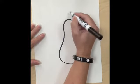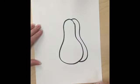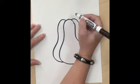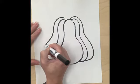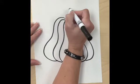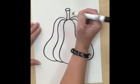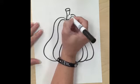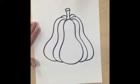And then we're gonna leave a spot up here for the stem, but we're gonna follow that line, go out a little bit and come in. Because if you think about how a pumpkin looks, it has those ridges. And we're gonna make one more. You can make it come out a little bit farther if you want. You really want a big pumpkin. And I'm going to do an oval, and then I'm gonna make two just slightly curved lines to make the stem. And then I'm going to make two lines back here to show the top of the pumpkin that's on the other side. Okay, so this is just the basic shape of a pumpkin.